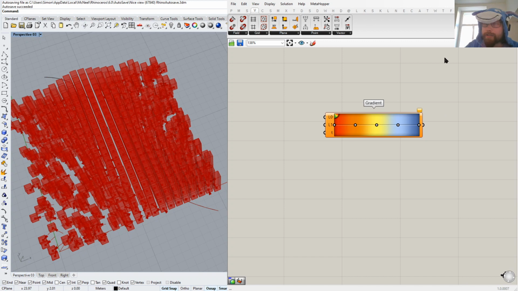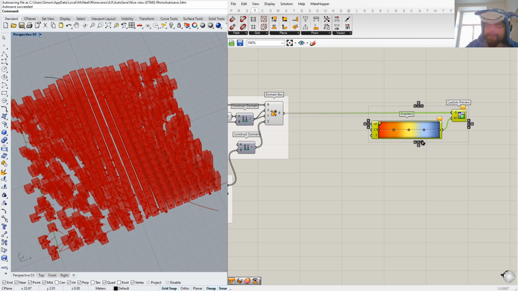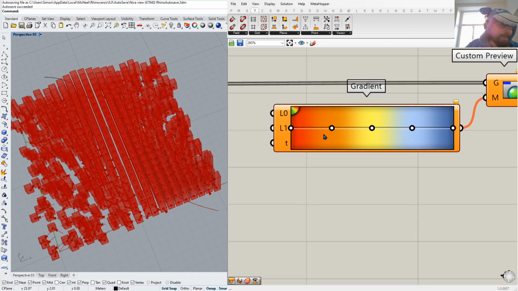So custom preview. This is gonna be the material for it, and the G, of course. Those are the boxes. And right now it's not working because this gradient thing just needs numbers in the T from us. So this should be the lowest number in the T input over here, and this should be the highest T in this input.